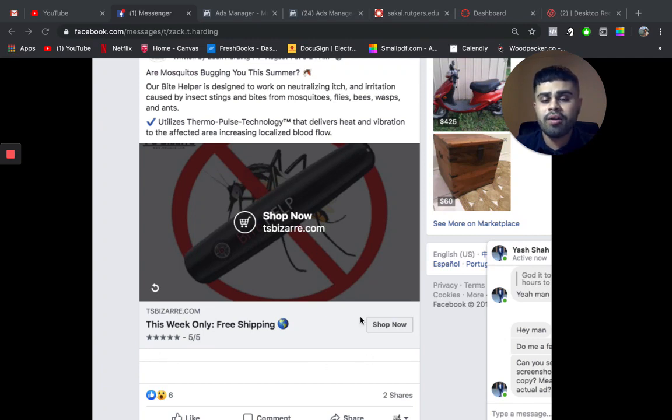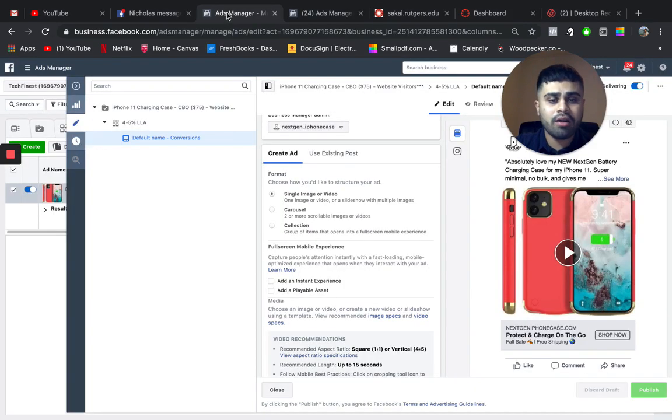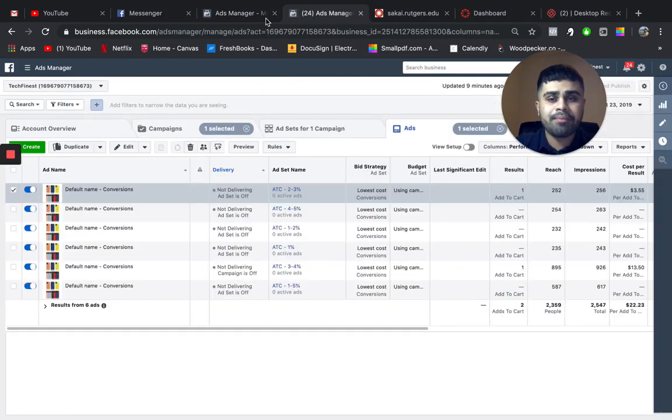In terms of the call to action, a lot of people do learn more. We actually tested it with this product because this product's not so self-explanatory like an iPhone case, which is what we're going to be going into later on. So learn more kind of builds curiosity, right? Obviously, you're driving them to the product page or the page that you're bringing the traffic to, but sometimes learn more works better as a call to action with certain types of products. But with this, we realized that the shop now call to action does way, way, way better. So, that's what you guys should be looking for in usually a video or even any other kind of ad creator or ad text. We're going to cover 2 more types, okay?